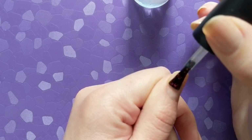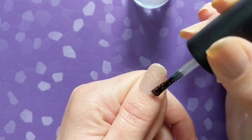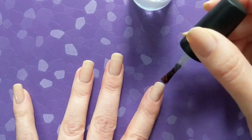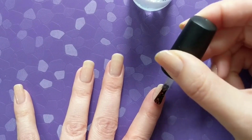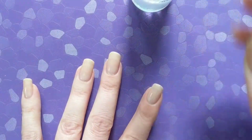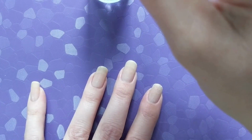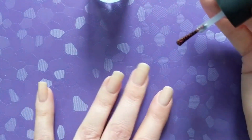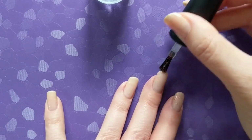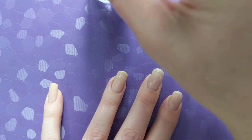I am working on sorting everything out and getting rid of some polishes, so that should be easier here in a few weeks to months to start working through the untrieds. But yes, at this point in time, I have a lot. Like, I don't even have a number. My collection, I think, is reaching 1,700 here quickly. And I would hazard a guess that probably at least 1,000 of them are untried. I know. Don't give me too much grief. I know. I hang my head in shame. In any case, that is how many I have for my untrieds.